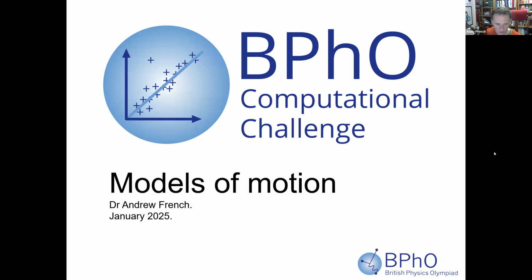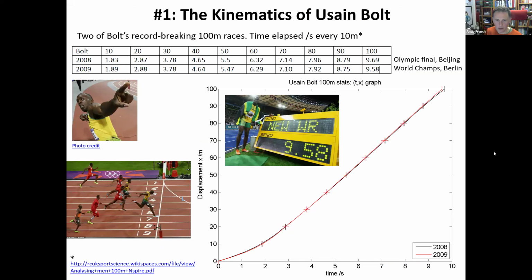I mean, that loop sounds obvious to us, but that, of course, wasn't obvious at all at the time of Aristotle, etc. So we're going to start off, and this is how I tend to start off mechanics. So those of you, if any of my students are on the call, hello, you will have seen this at some point. So this is still the world's fastest man. This is the great Usain Bolt. And I think this is still the world record, 9.58 seconds for the 100 meters.